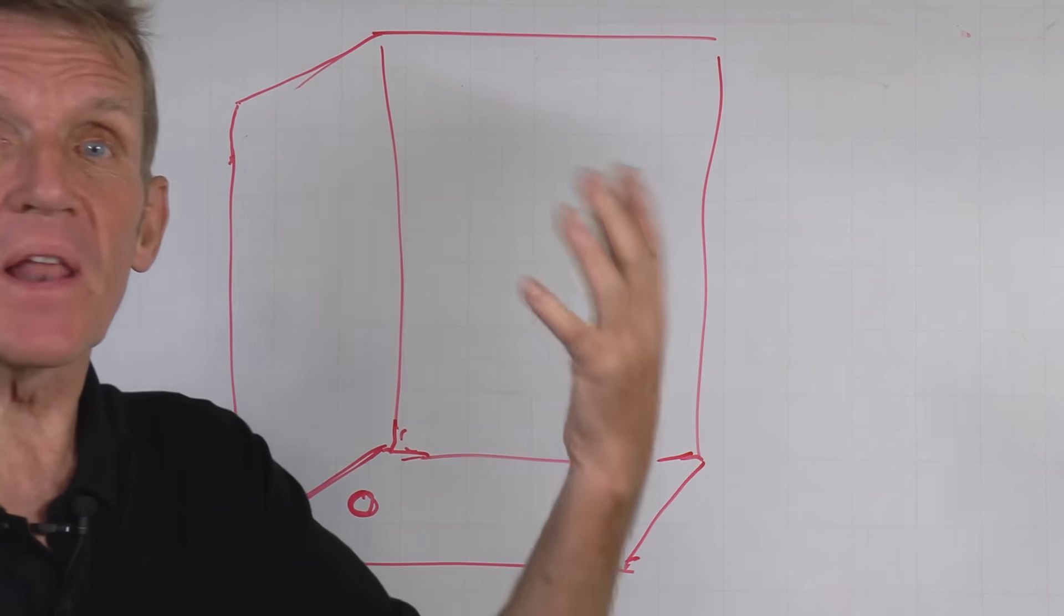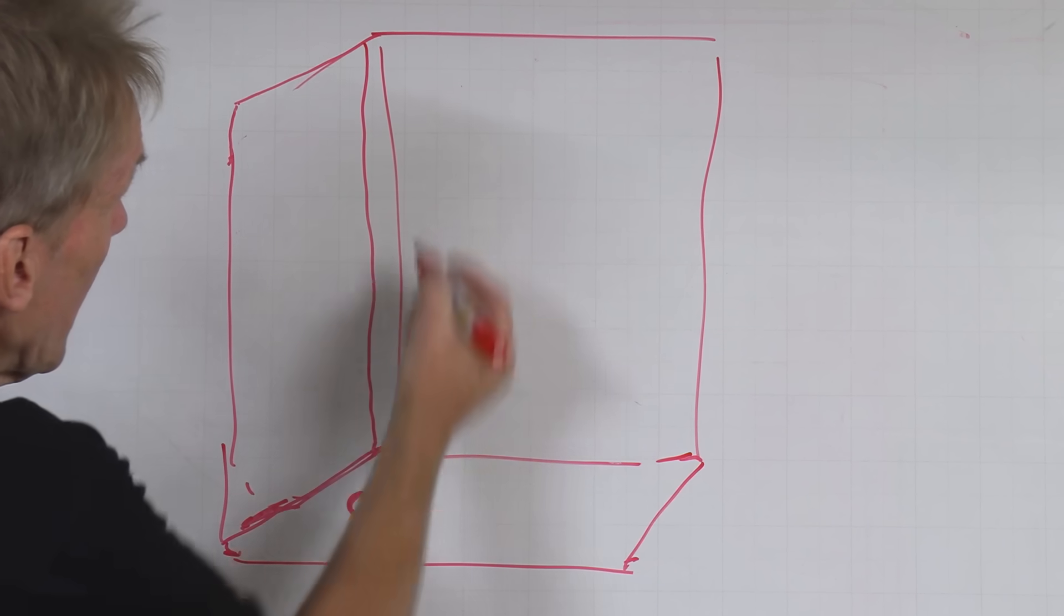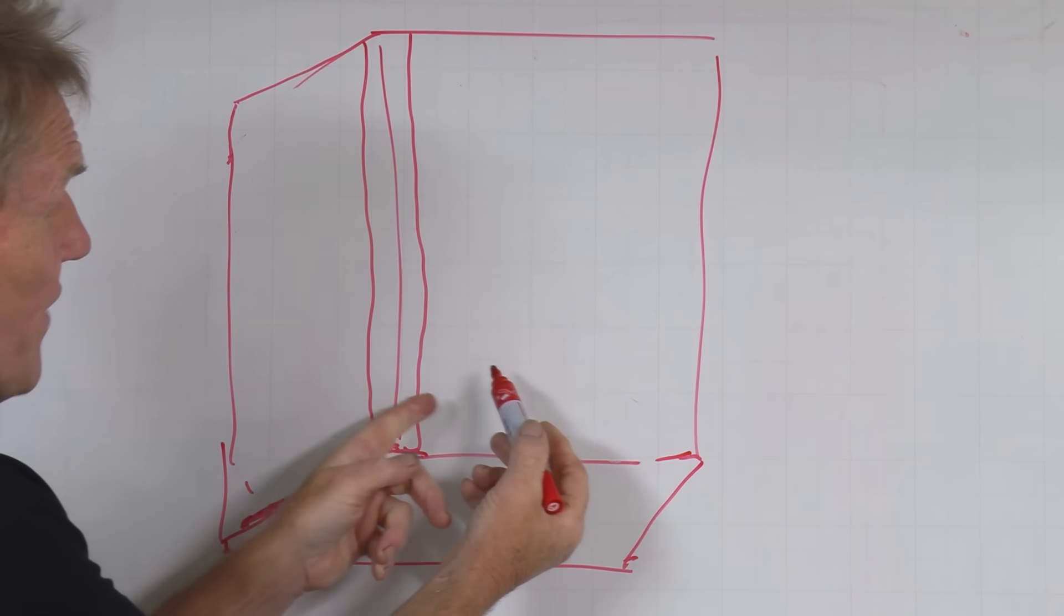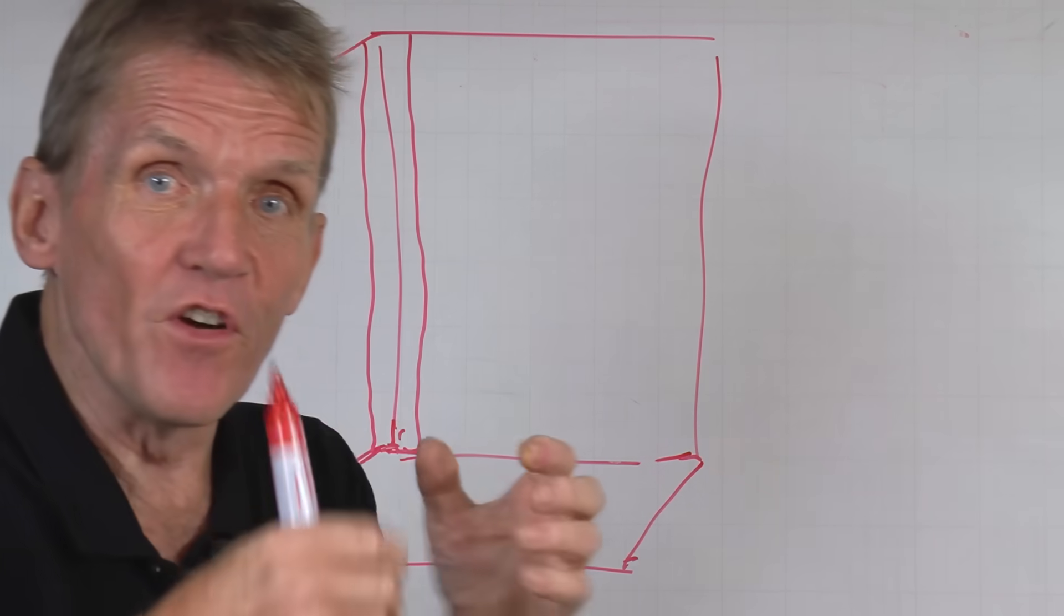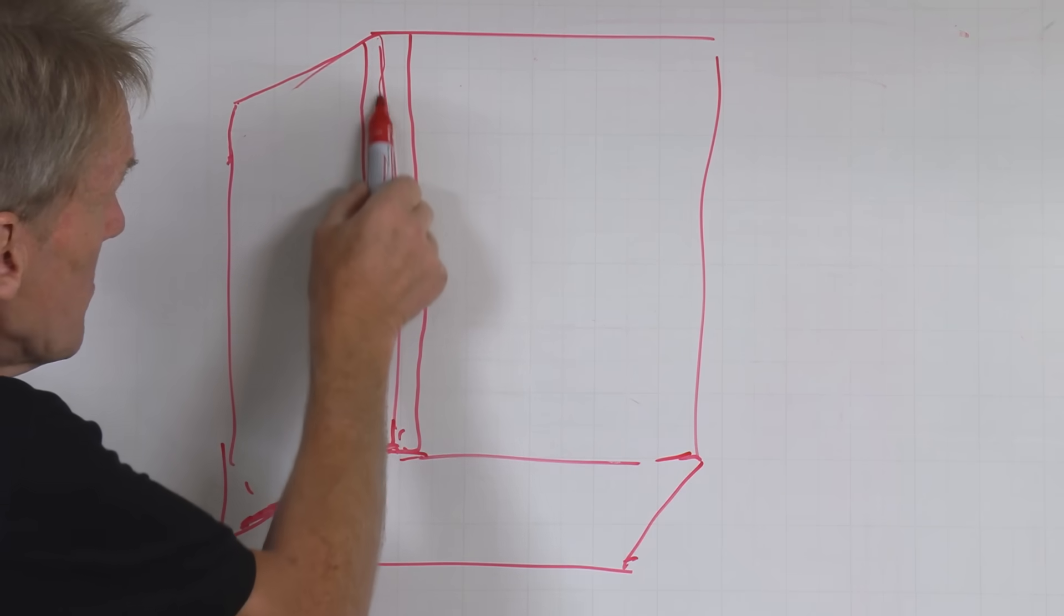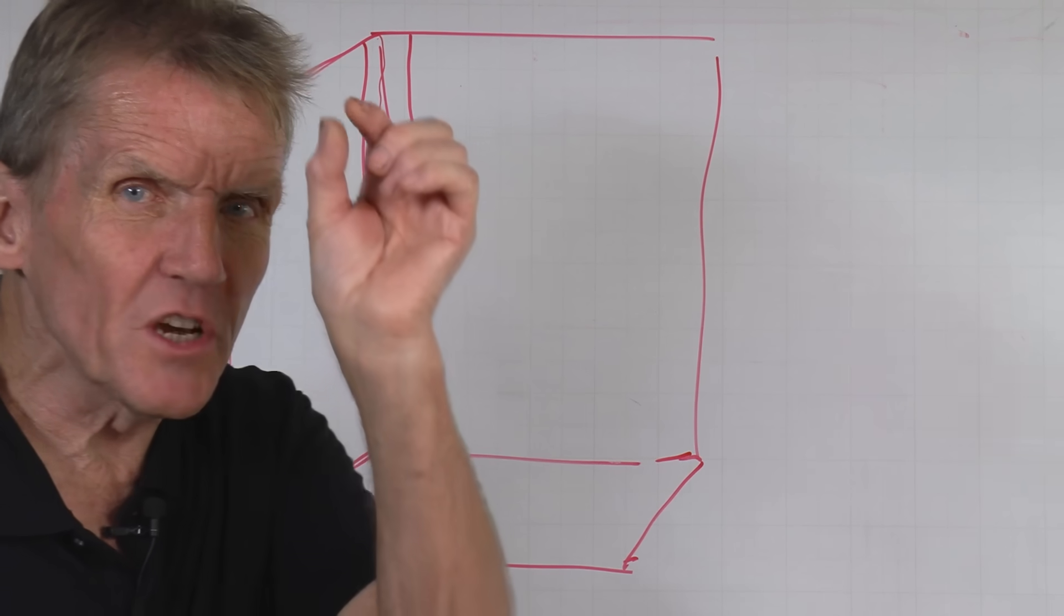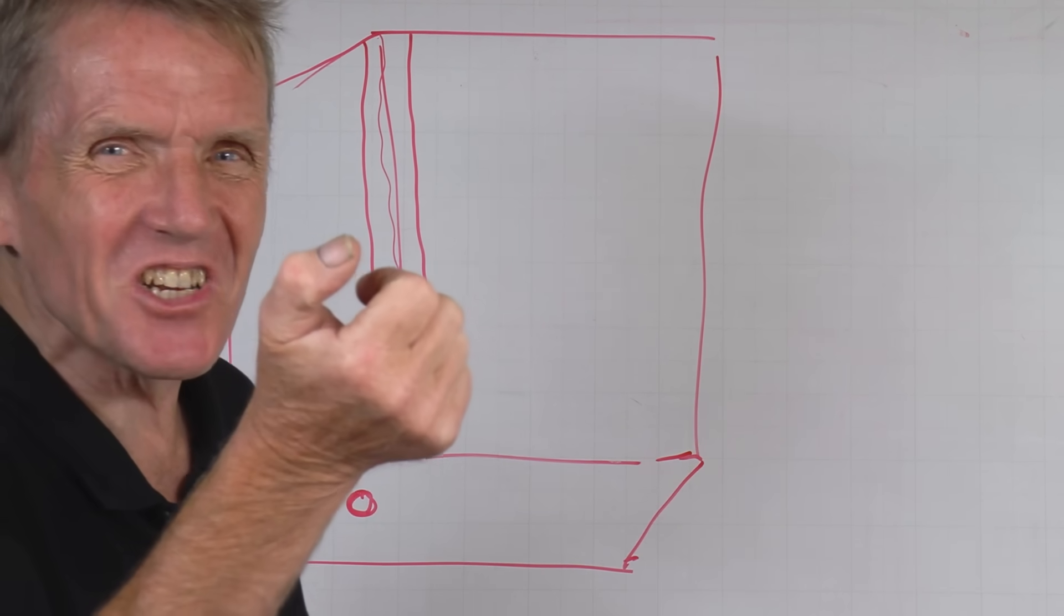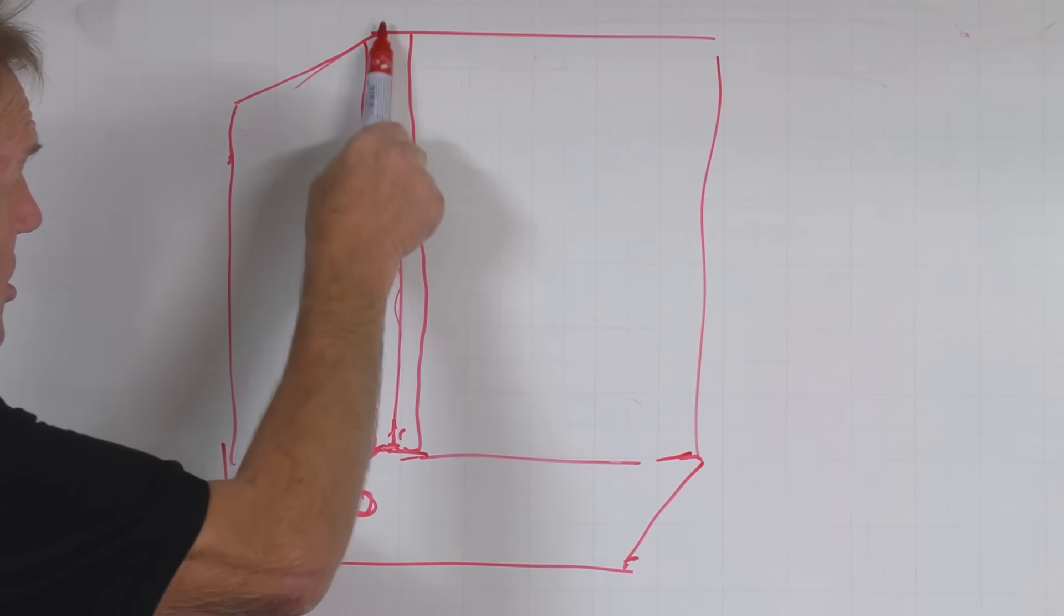We've got our walls completely tanked up, and very important is this corner here. We need a bit of flexible tape across that corner because corners sometimes, especially if one's a stud wall and one's a masonry wall, corners often move and you get that hairline crack. You may not even see it, but the water will find it because water can track through a tiny crack. And it almost works better with a tiny crack because it just sucks it in through capillary action. So seal that.